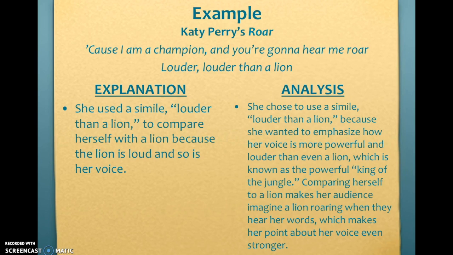So this analysis included some ideas behind Katy Perry's choice to use a simile. We didn't just say, okay, well, she was comparing herself to a lion. Instead, we thought about, why did she use a lion? What's so great about a lion? And of course, how did this word choice impact her audience? Well, we were all imagining a lion roaring, which made her point even stronger than it was before. Absolutely, because I think the impact is all about saying, lions are listened to, and with my words, you're going to listen to me too.